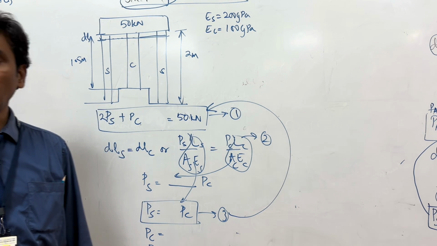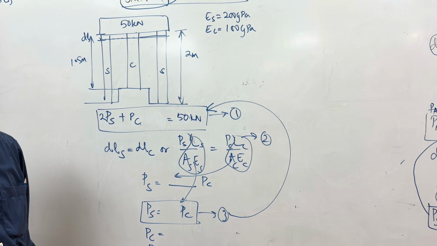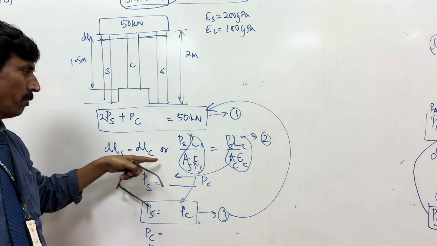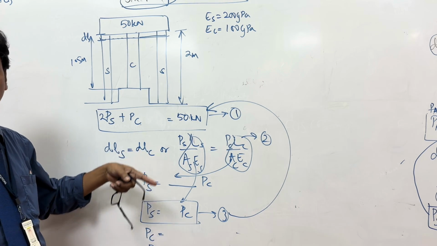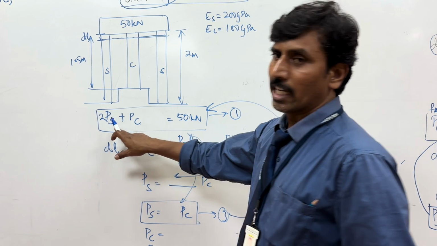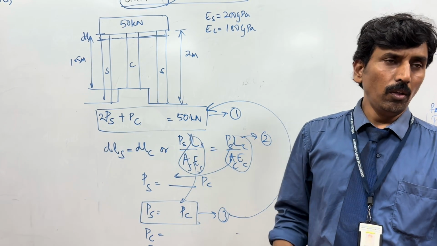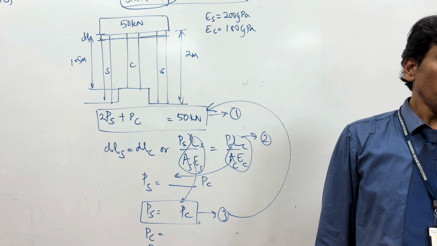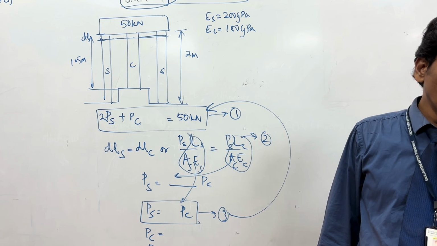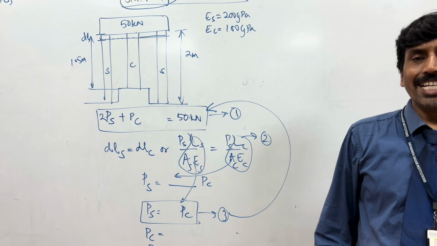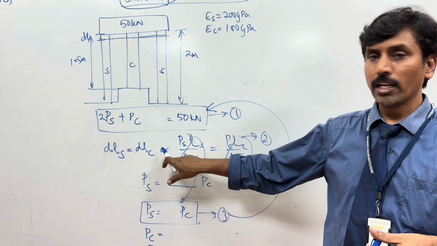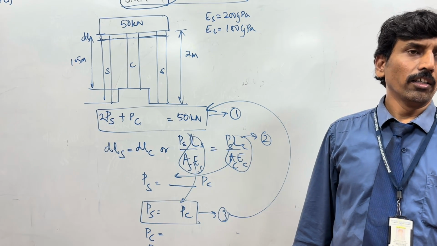So these types of problems are called statically indeterminate. When you assume that they will not deform, you can't solve it. Only when you assume that they actually deform by an equal amount, you get two equations to solve. Guys, I think you know that there are two unknowns here, load in steel and load in copper. You can't solve it by a single equation. If there are two unknowns, you need two equations to solve. So basically we are getting two equations here to solve it. So when the number of unknowns is more than the static equations that you can make, it is one static equation that you can make, then these are called statically indeterminate. Then you need one more equation like this to actually solve this.